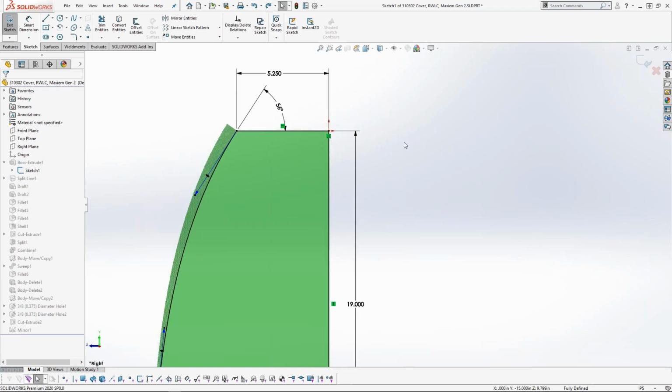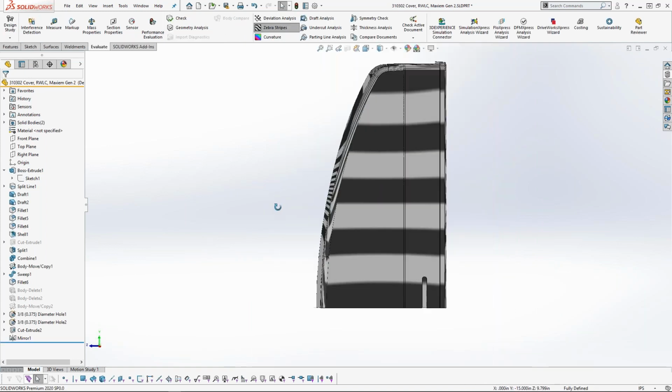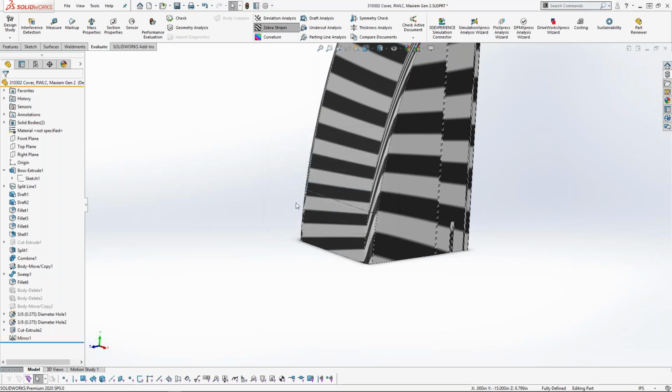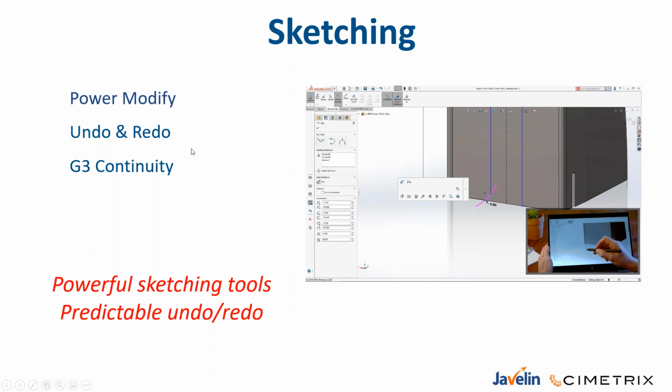So here I can redo once. Let's move to where I can see this and redo it back to where we actually were. So you'll exit out of this sketch. And now we can see that we have a nice continuous curvature between those two entities. So again, some nice enhancements there with sketching, particularly if we are completing sketching on a touch-enabled Windows device.